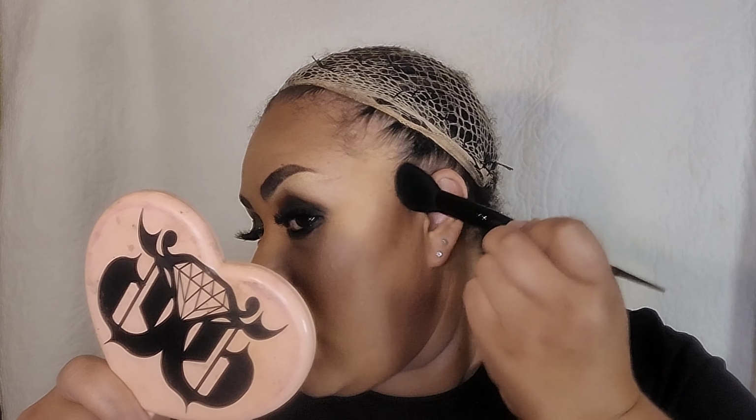And I always suggest to people to line their lips when they're wearing any lipstick, honestly, because in my opinion, it like grips onto your lipstick and prevents it from coming off. And if your lipstick does come off, you'll have something up under it that's relatively the same color, so it won't look like lip color and then your natural lip color, you know what I mean? So especially with darker lips. It looks real dark already, right?